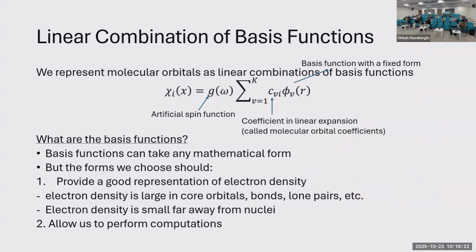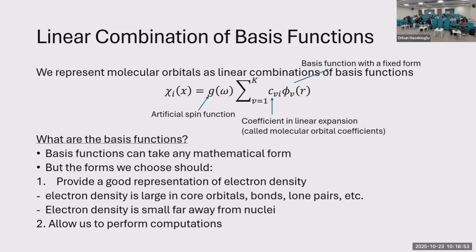And when it comes to the linear combination of basis functions, we are familiar with it by now too. We represent molecular orbitals as linear combinations of basis functions. In this relationship, we have a spin function, the coefficient in the linear expansion, and the basis function with a fixed form. So what are the basis functions? Basis functions can take any mathematical form.